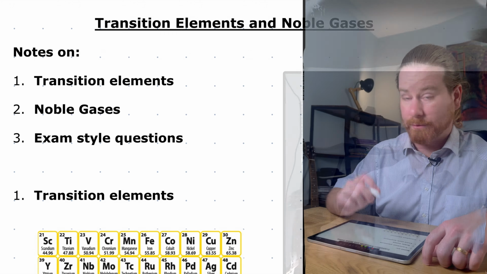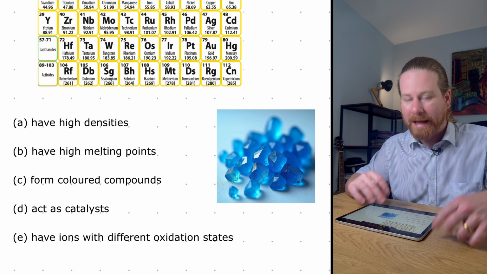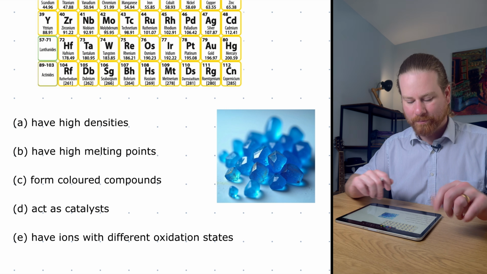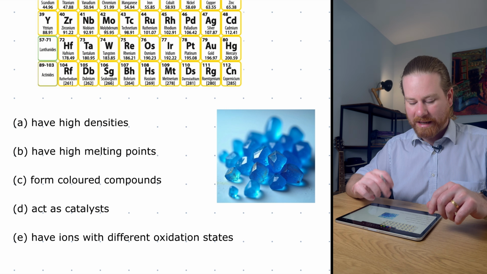So here are the properties that they have, and we'll just quickly talk through all of these. They have high density. We can't say they're heavy, that's not very GCSE. We need to talk about it in terms of density. They have a very high density, so if you pick them up, they feel heavy. Especially things like gold. If you pick up a chunk of gold, you're really going to feel it.